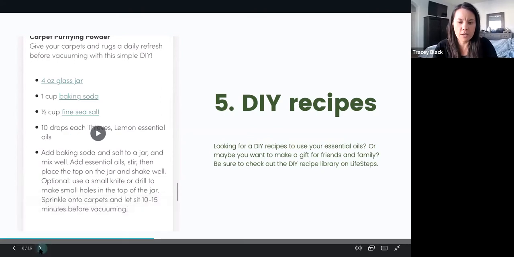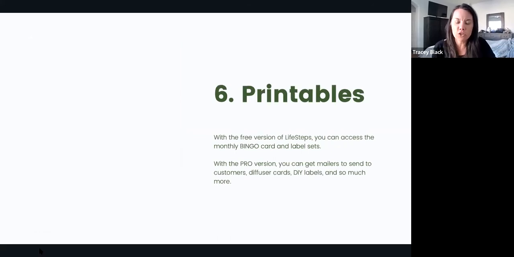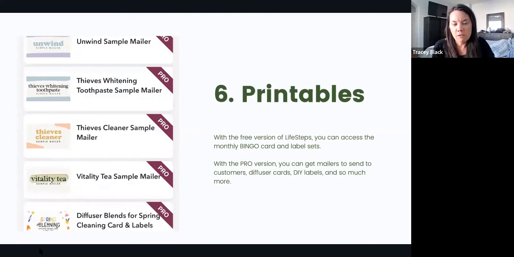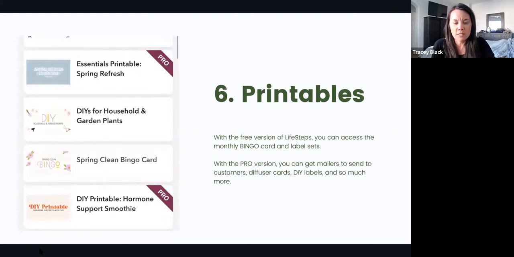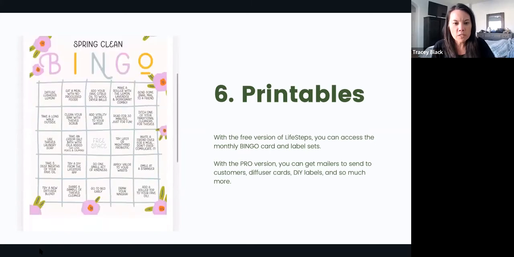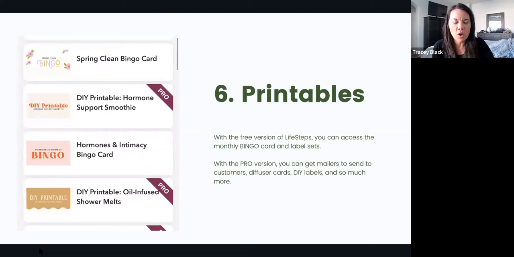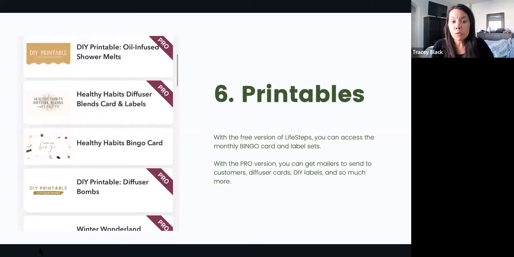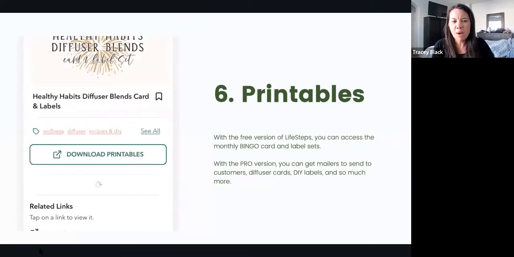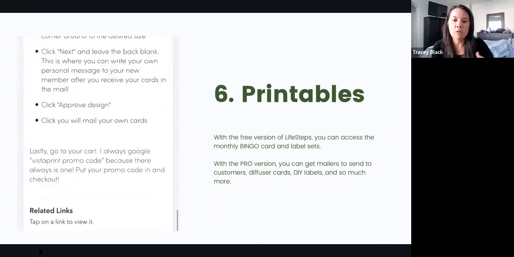Okay, next up, let me show you Printables. So this is a really cool feature within the app that you may not have even known existed. You can get really cool printables with the free version of LifeSteps, like this bingo card. You can print that out and play a fun bingo. There are other free printables in here too, but by and large, the printables available are in the Pro version.